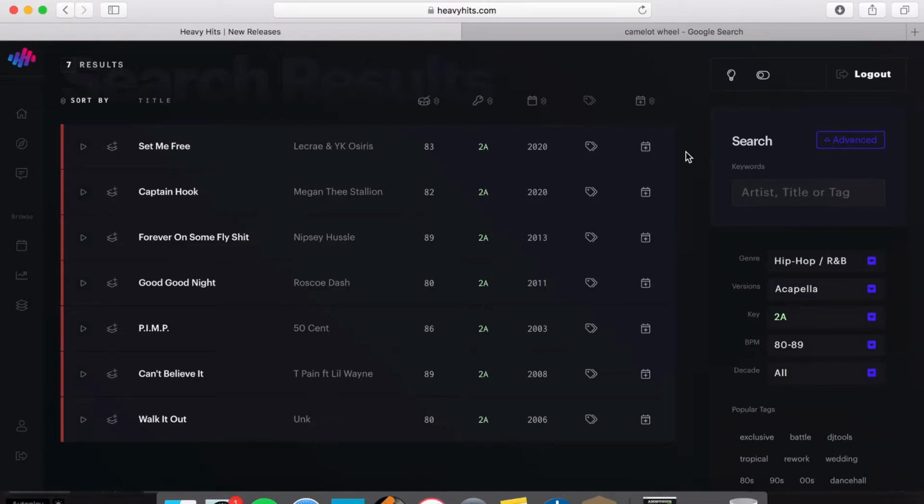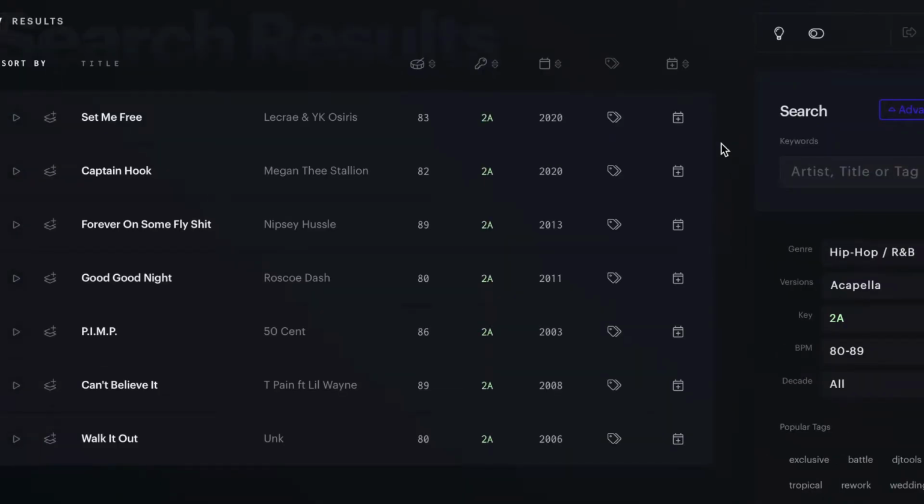So in the creative side of things, always try to match the energy of the songs. Don't try to put some super slow jam with some thumping trap banger just because they're in the same key. Make sure that it makes sense logistically. Think about when you're DJing, if it's prime time of the night, I really don't think you want to be playing Can't Believe It, T-Pain. No offense, T-Pain. He's got bangers too.